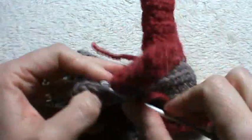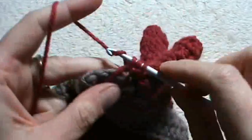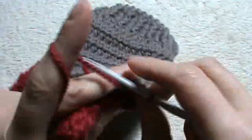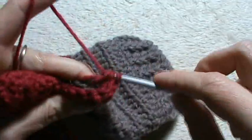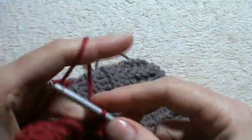Maybe I count, and even if I count, sometimes it happens. So that's why I always say count the stitches, because it's easy to work one stitch more. 1, 2, 3, 4, so I will make a decrease. 4, 5 is not a tragedy, but 5, 6, 7, and 8.